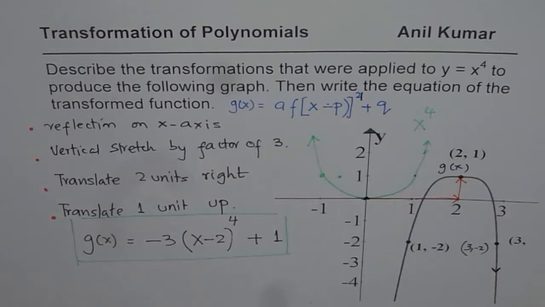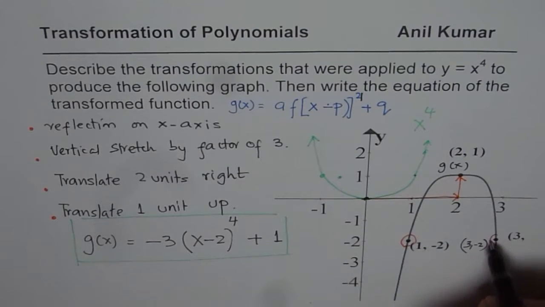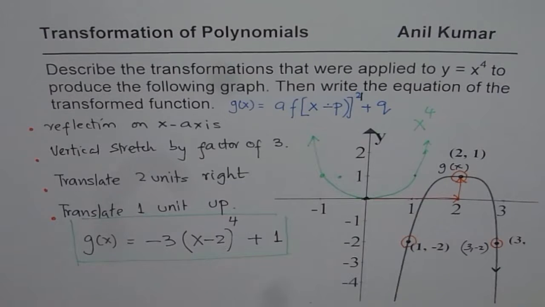Now I would like you to check whether this equation is correct or not using the given points. You could use these points to check if your equation is absolutely correct. I hope with this simple video you get the concept. We have a few videos on cubic and now this one on quartic functions. They should help you understand how to write an equation from a given graph using the knowledge of transformations.